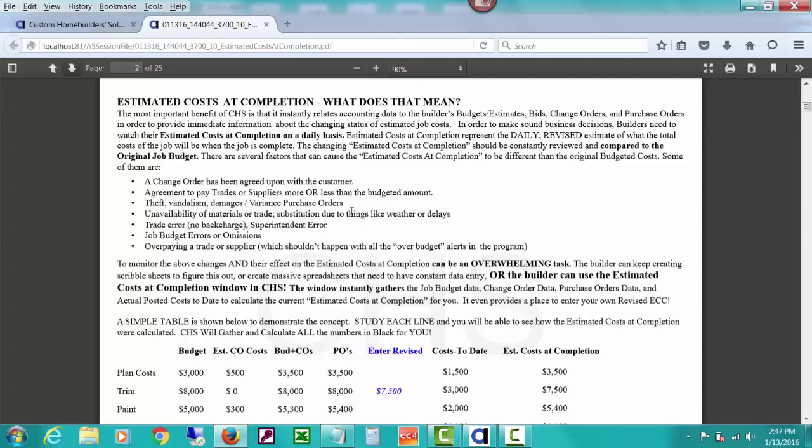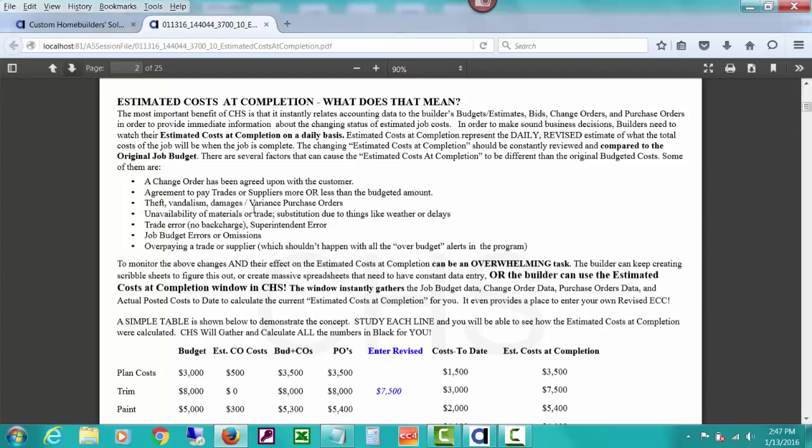There are various reasons that your estimated costs at completion are changing. You could issue a change order and estimate what its cost will be. You can agree with a PO to pay somebody more or less than the budgeted amount.